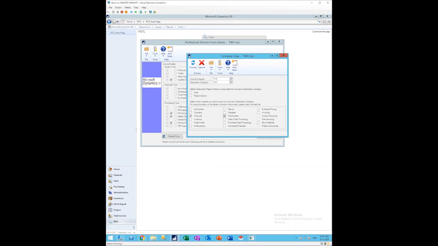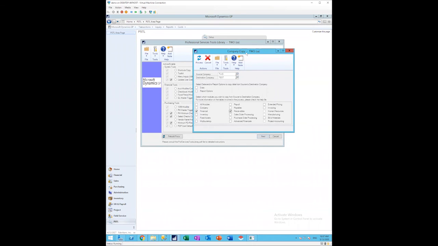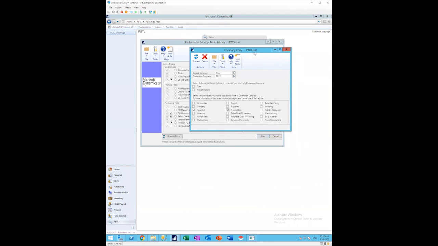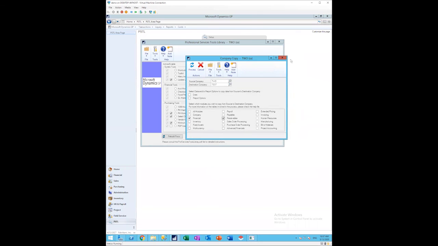Once you click process, it's going to display a message, and that message would depend on the amount of data that you're trying to bring across. That processing time could be as little as half an hour to a couple of hours, depending on how huge your database is.